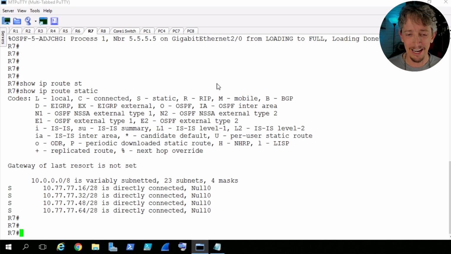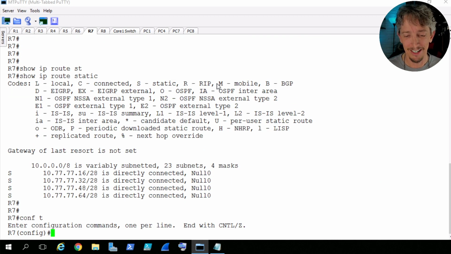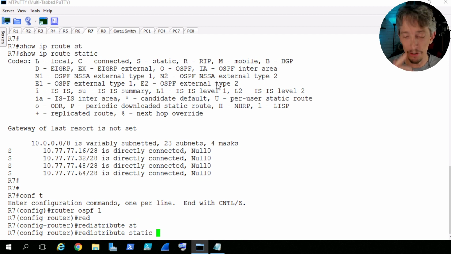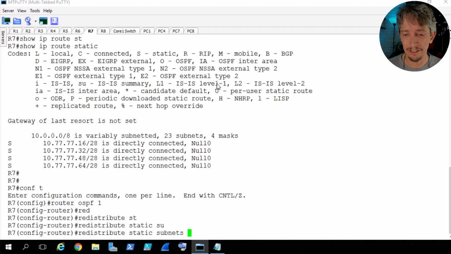Great. And we'll do a config t, router OSPF 1, and we'll do redistribute static, which will include all those routes. I'm going to leave the default metrics this time, which is a metric type 2. The metric type 2 doesn't change. It just sticks it at a 20, I believe, is the default. And that will be the metric we'll see way over on R8 on the other side of the network. So redistribute static, and we'll include subnets because we don't want just classful boundaries.